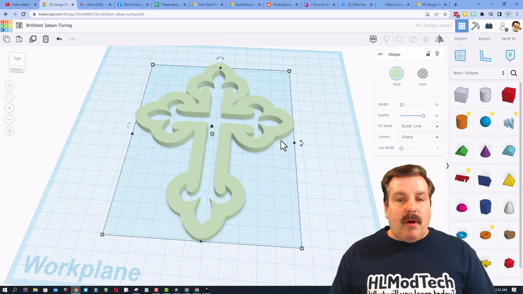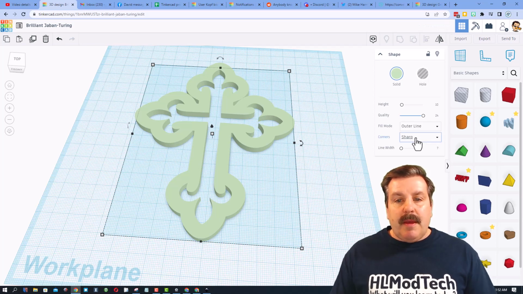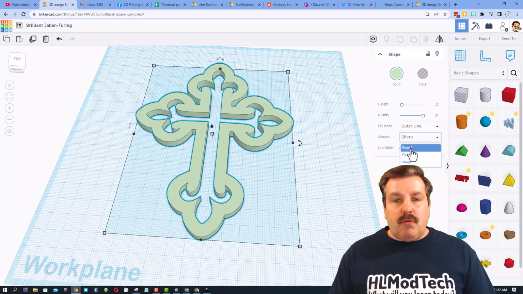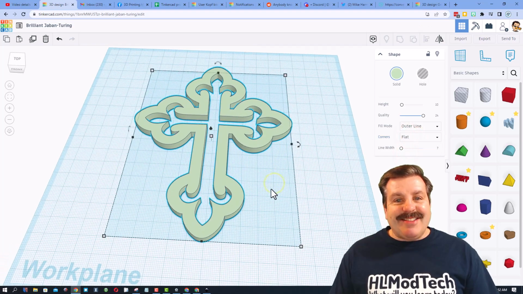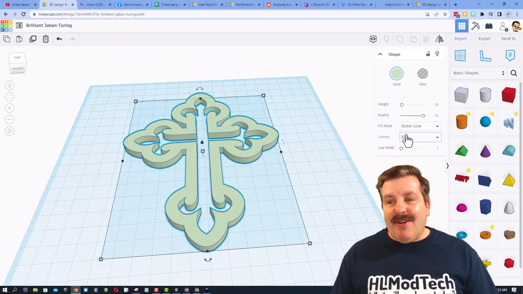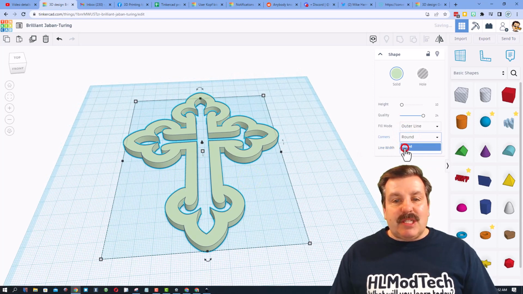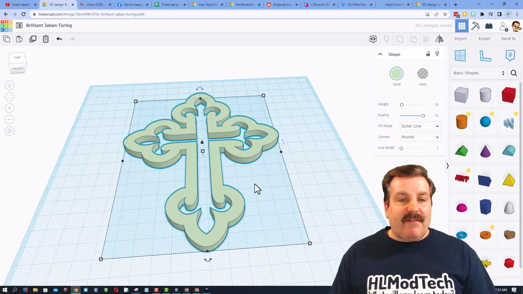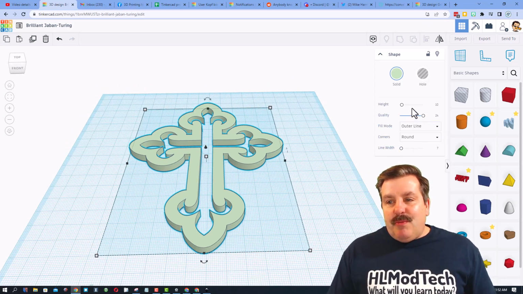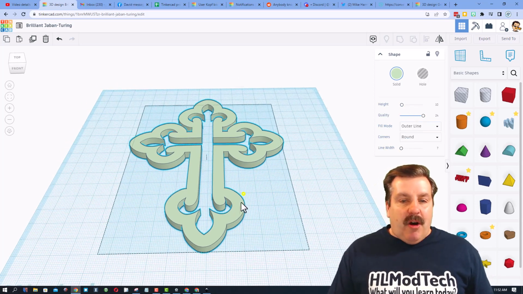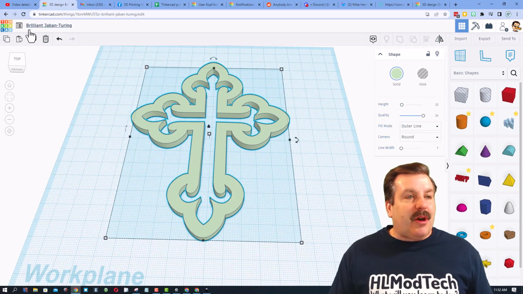Real quickly, I'm also going to let you see different corners. Right now, it's set for sharp. If I switch it to round, it'll make it a little more smooth. And you can see how that adjusted. There's all kinds of options as you experiment with what you want for all of your corners on your brand new project. But friends, it is that simple. Because you brought in the SVG, you have all those options to make something unbelievably cool.